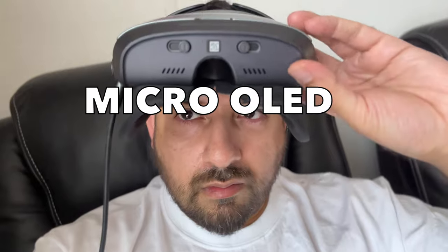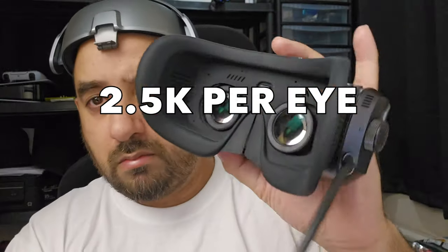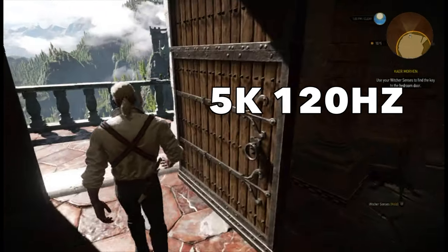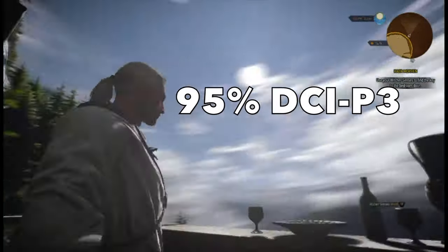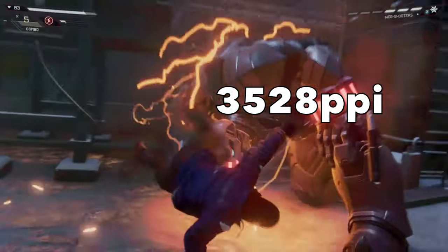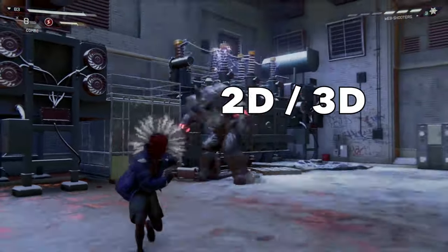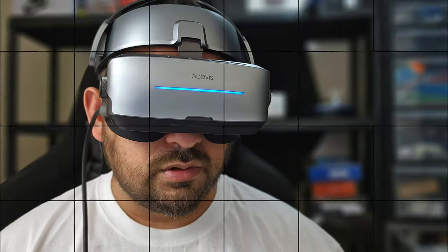We have two high-quality micro OLED displays supporting 2.5K resolution per eye, so effectively 5K resolution at 120Hz, and also giving you a 95% DCI-P3 color gamut and a massive 3,528 pixels per inch. Now, with the G3 Max, you can watch both 2D and 3D content and also play all your favorite console games via HDMI.